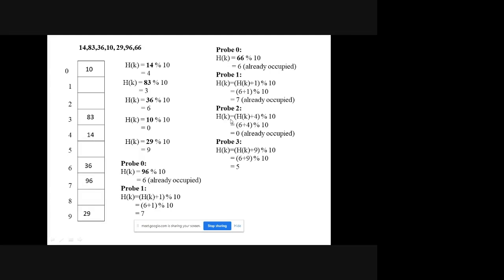I told you it is plus i squared. So 6 plus 4 is 10, and 10 mod 10 is 0, already occupied. So it will go with probe 3. Probe 3 means plus 9, 3 squared. So 6 plus 9 is 15, 15 mod 10, the answer is 5. So it will get placed in the 5th position.